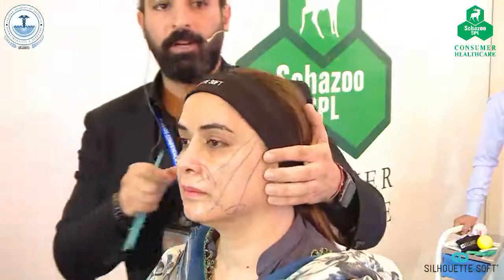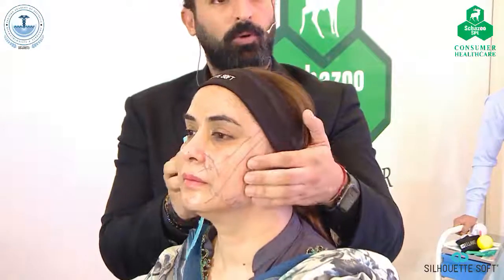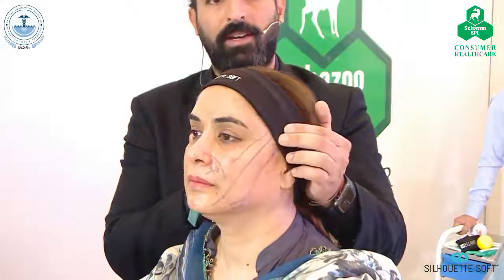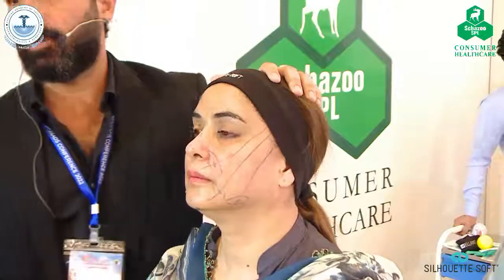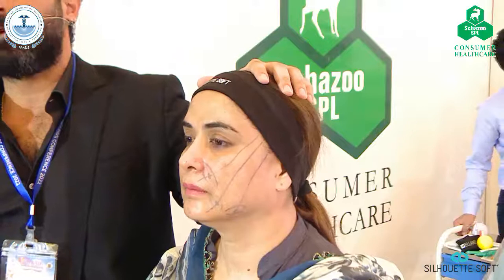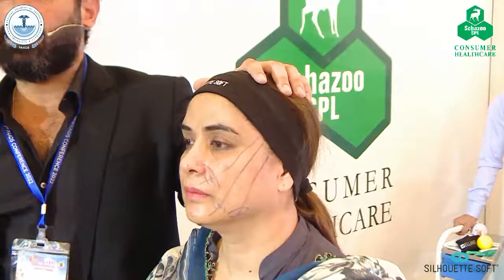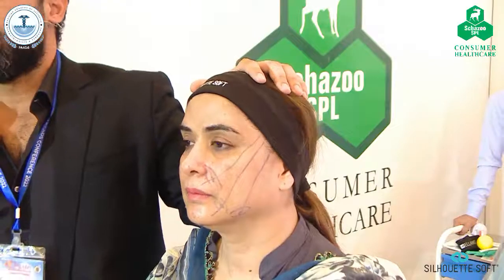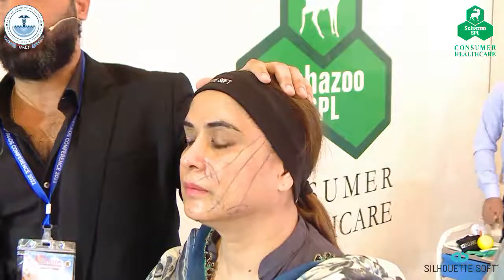Remember, we're repositioning from the mobile zone to the immobile zone. So the mobile zone has to have the cones that we're going to reposition, and then we're going to anchor in the back. Local anesthesia is placed at the point of exit and entry only, not along the track, because pain is an indication that I'm in the wrong plane. So I want the patient to feel as the thread is going, and simply the thread goes into the subcutaneous level. Not more superficial, not more deep. Right patient, good skin quality, mild to moderate sagging, do the right measurements, and you'll end up with a perfect result.